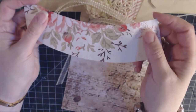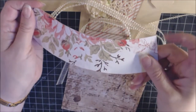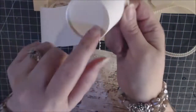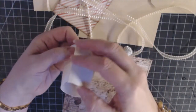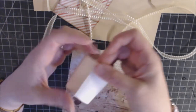Before we start, when you wrap the cup it's larger at the top than the bottom, so you cannot just cut a strip of paper that's the same length all the way around — it does need to have a slight curve. What I did was take one of the cups, cut off the lip at the top, cut off the bottom piece, and flatten it — that becomes my pattern. When you trace it you need to add about a half to three-quarters of an inch at the end so it will overlap. I use score tape to adhere it, so just make sure you cut it long enough to overlap.